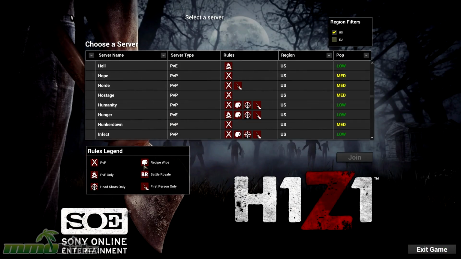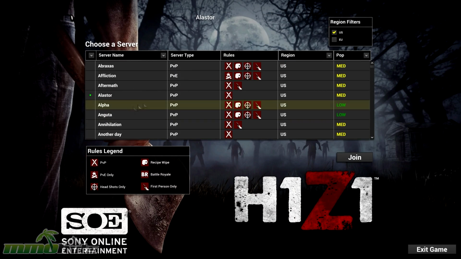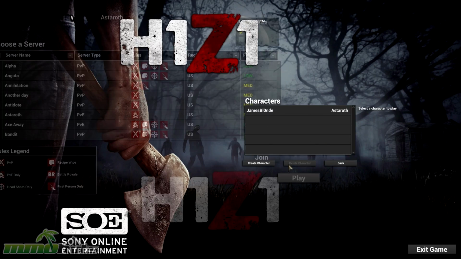Whether or not all of your learned recipes get cleared if you die and have to respawn, and then headshots only. I guess that one applies more to zombies? I don't know. The little green dot here indicates that you have a character made on that server already, and right now there doesn't seem to be a limit on how many characters you can make at once. So you can easily have different characters based on each rule set that you may prefer, but you can't server hop, of course. So once you make a character there, it is there until you delete it, and each time you make a new character you have to choose a different username.